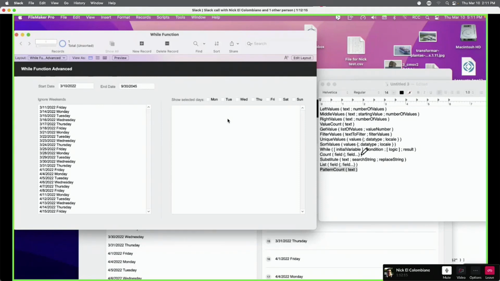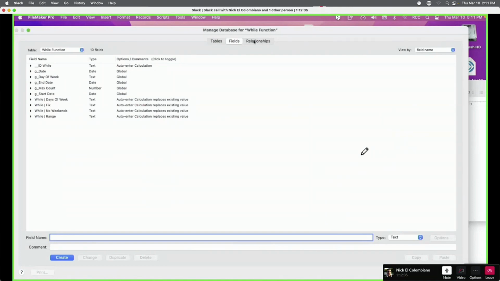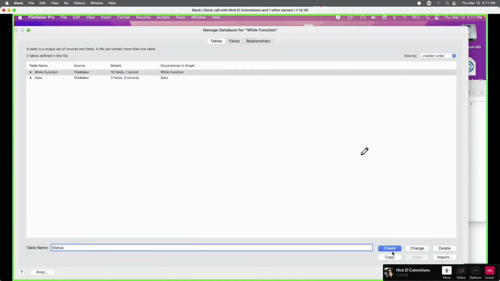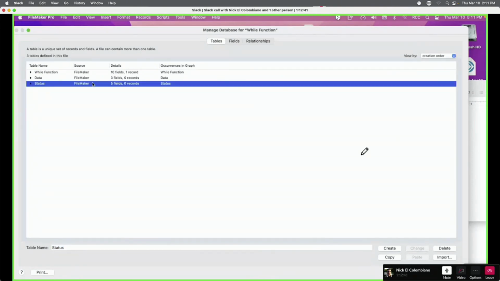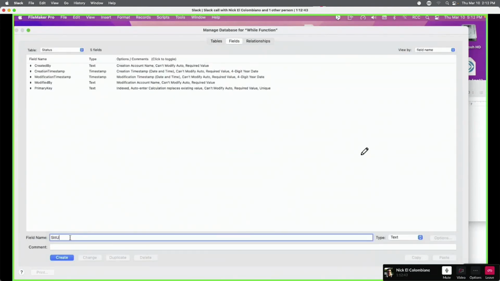It's a good practice. I was doing it before, but now I'm away from static, from constants. To me, a status, for example, is a table status, and I have a field status name, and in that field I have a UUID, and in that field I have the name of the status.